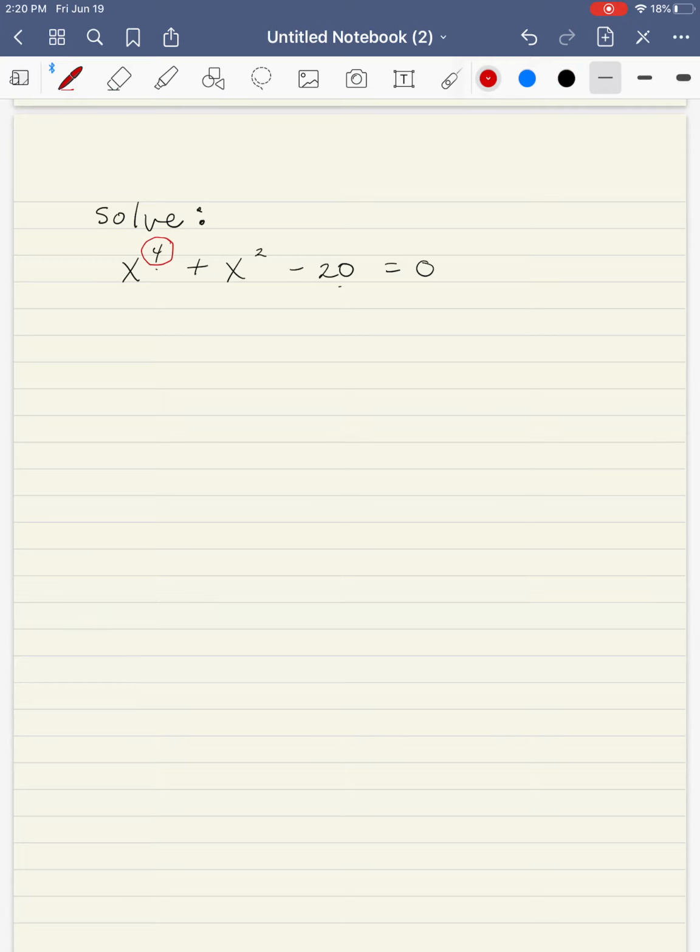At first glance, this does not look like a quadratic because of the exponent 4. This is actually what's called a quadratic type equation, and we're going to end up with 4 solutions. But we're going to see, because of the pattern of this equation, that we can actually use quadratic methods. So leave some space underneath that equation and drop down in your notes and actually solve this equation.